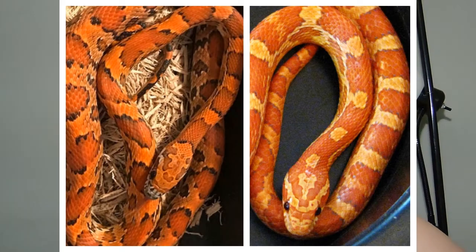Sunkissed is generally a hypo type, and even though these dark Sunkissed exist, Sunkissed is still considered a hypomelanistic type. It was originally thought to be just a typical hypo, but then Kathy Love actually bred it to a known hypomelanistic, got normals, and found out that these are two separate strains. Sunkissed is also kind of weird because it changes the pattern as well. There are not very many mutations that change both color and pattern — I would say Sunkissed is one, Mask is probably one, and Cinder is also probably one of those.